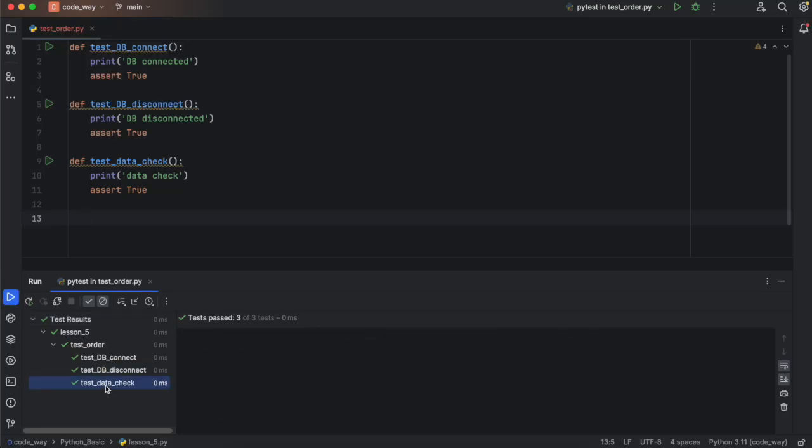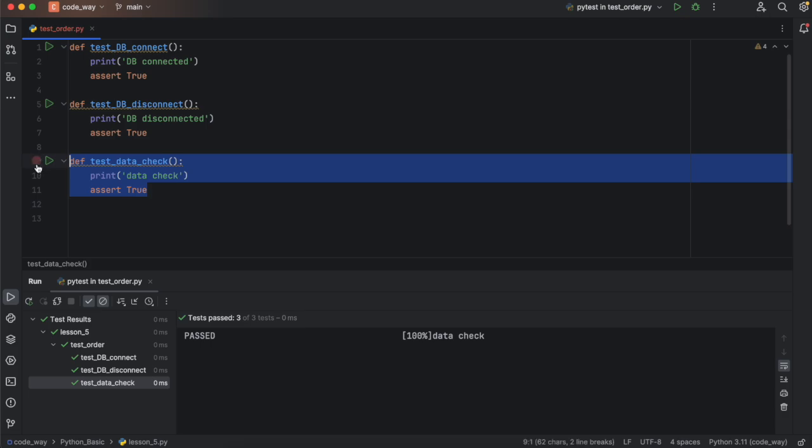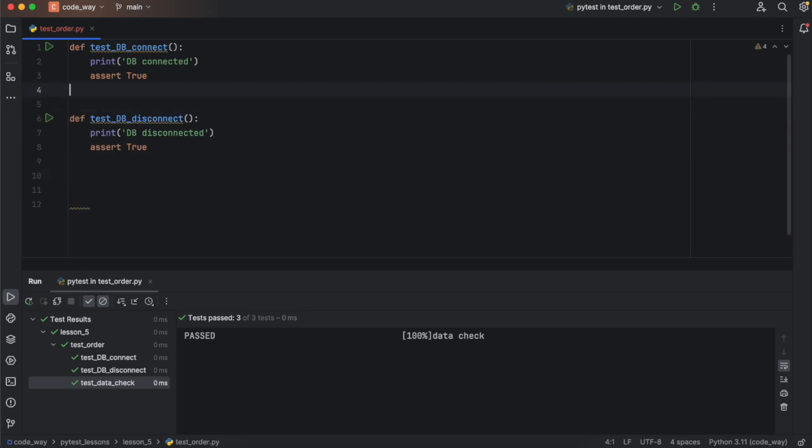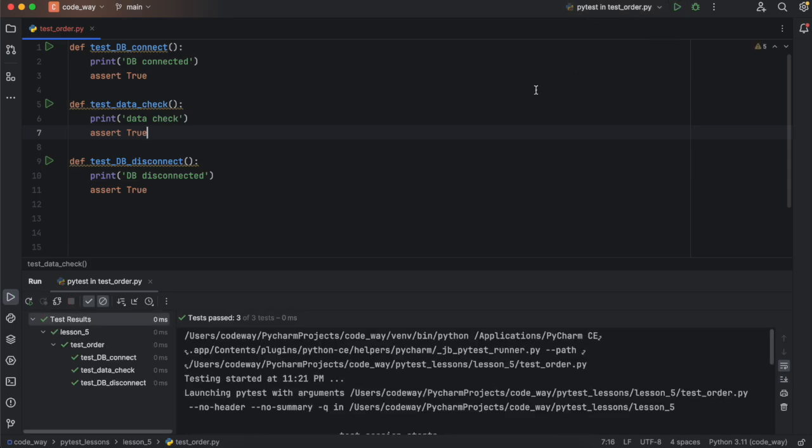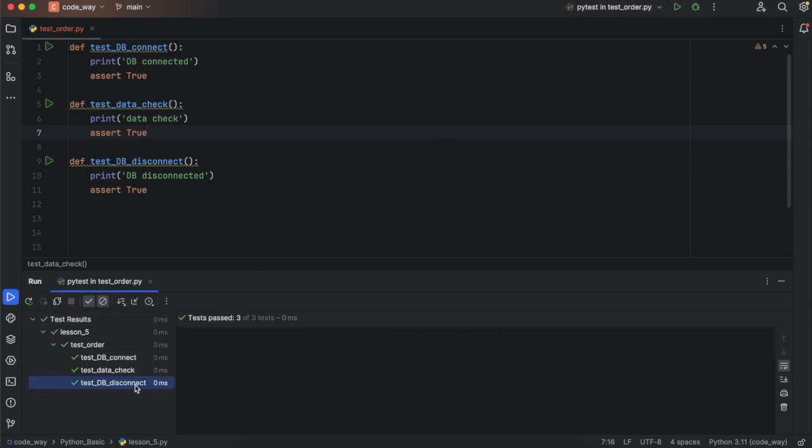What can we do? The simplest and least professional way is just to rearrange the tests in the order we need. That is, to move our data check test to the middle. If you are ready to sacrifice professionalism and will always remember that you cannot change either the order or launch, or move tests to other files or into classes, then this option is for you. But this is a very bad practice and should not be done. We are professionals, and professionals configure the framework, not hope that everything will work.